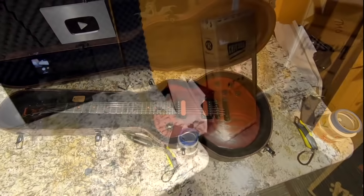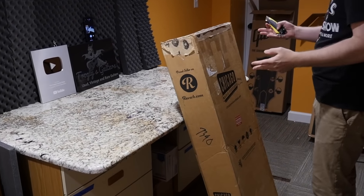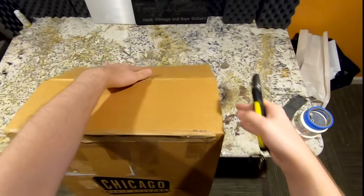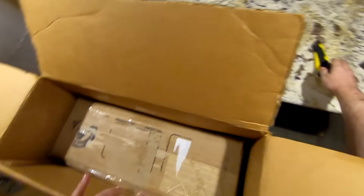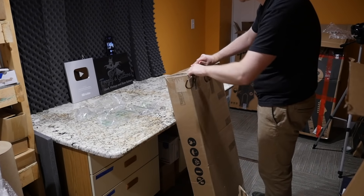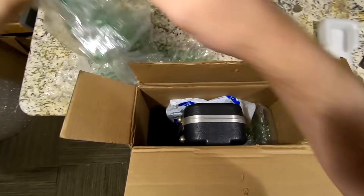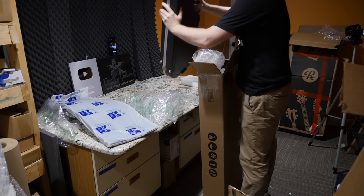Our last one for today — I've already done this model in a roundabout way, not this particular one but a slightly higher-classed one. This was that one finish that I said I would review and document, but I'm just so far backed up with reviews. The double boxing will help me because this has to be shipped off to the UK in a minute. Inside here is a particular Fender model that is considered one of the best Stratocasters you can buy on the used market, from the 90s era.